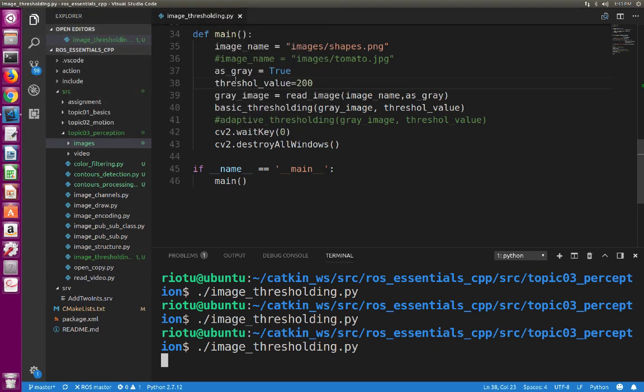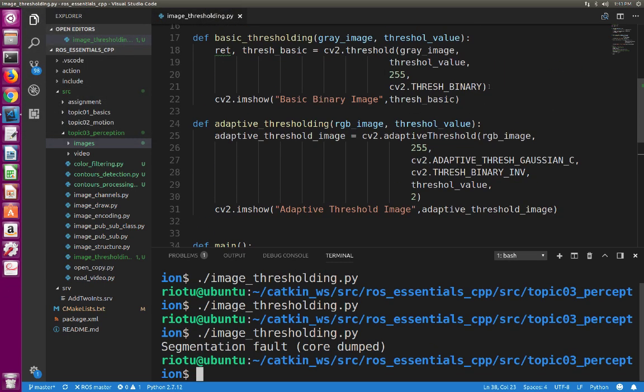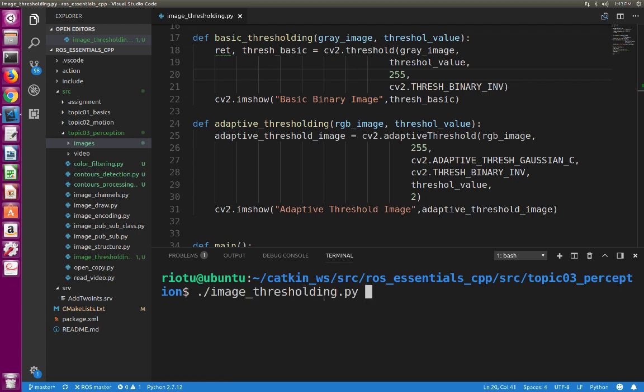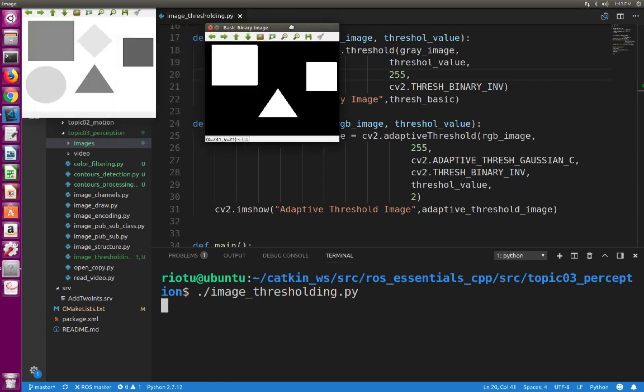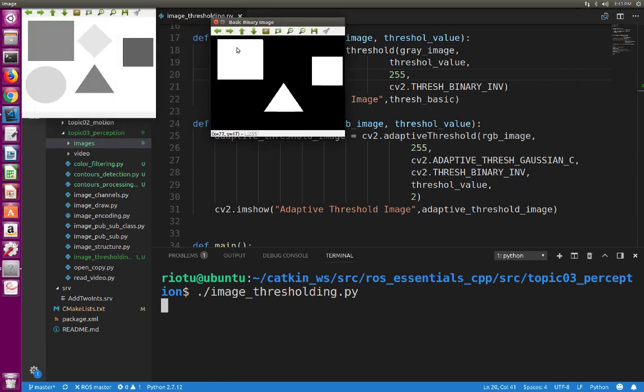So here basically what we want is a black background and the shapes colored in white. In this case, we can just invert. Instead of using threshold binary, we can use threshold binary inverted. Just running the same code, you will see now it's completely inverted. What was black becomes white, and what was white becomes black. Because later on we are going to use the thresholding for contour detection, and in contour detection we need to make sure that the background is black, I'm going to keep the thresholding style to threshold binary inverted.